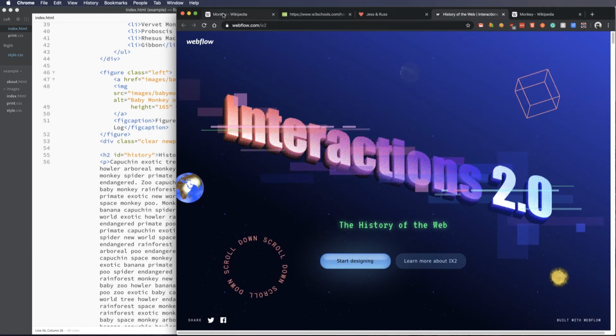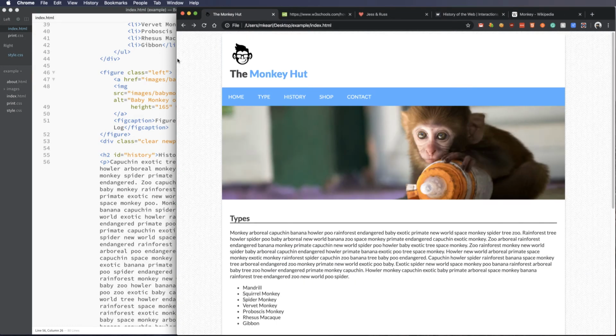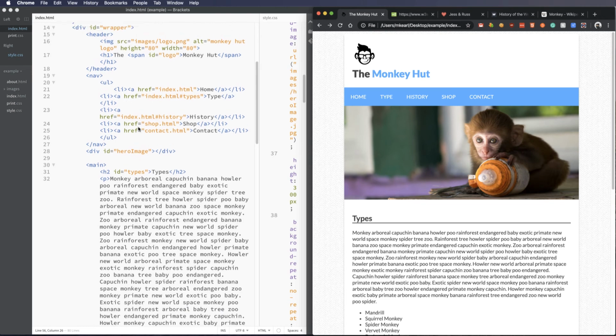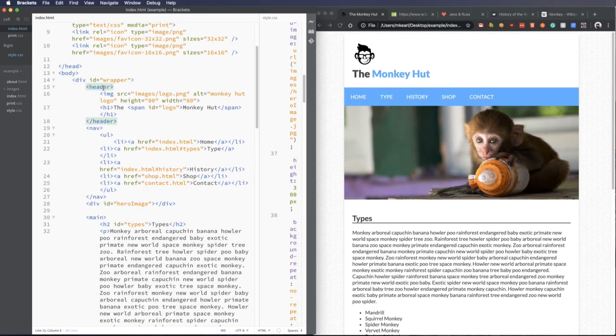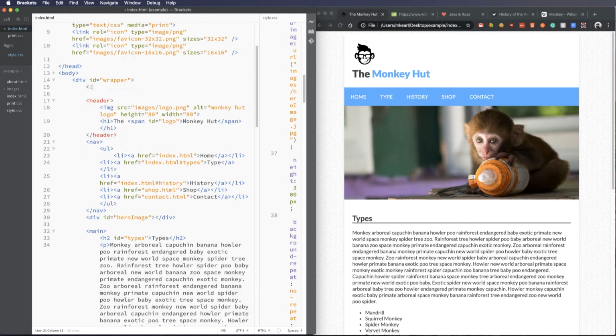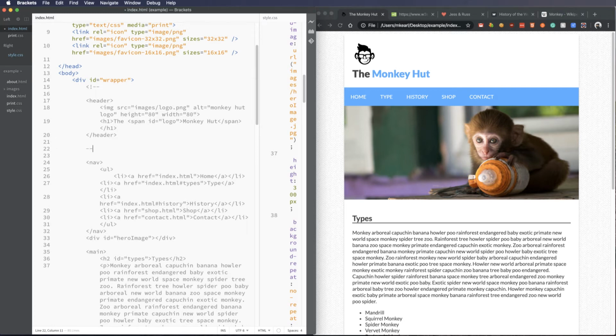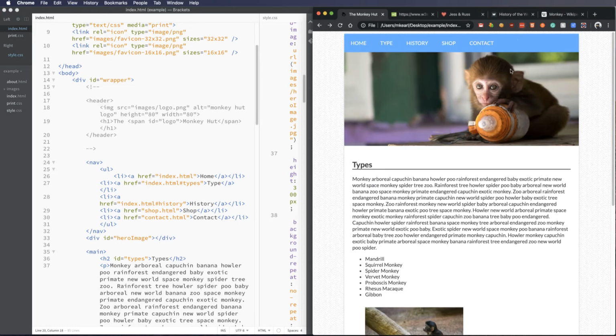The last thing I wanted to show you was how to comment something out. So let's say I'm working on a logo and I don't like what I'm doing there. The way I comment this out in my HTML is I find that section and I do that right there, and oops, that right there. Anything between this less than, exclamation, dash dash, and then dash dash, greater than is going to be commented out. And you can see how this was turned gray. And so when I come over here and turn that on, that whole header's gone, right?